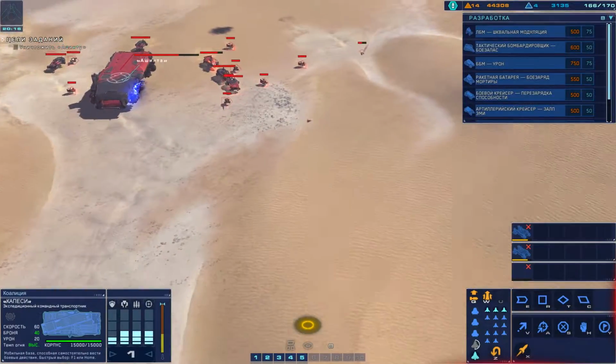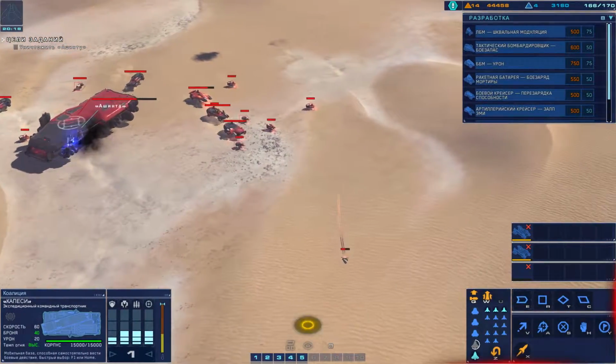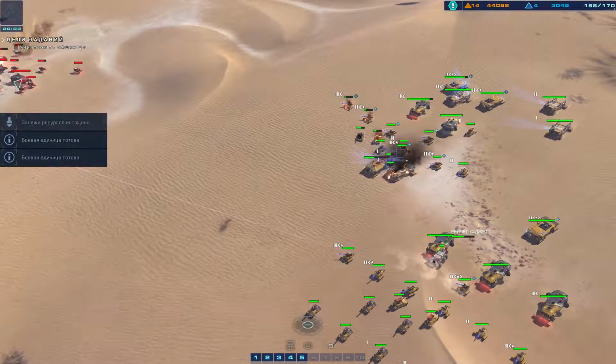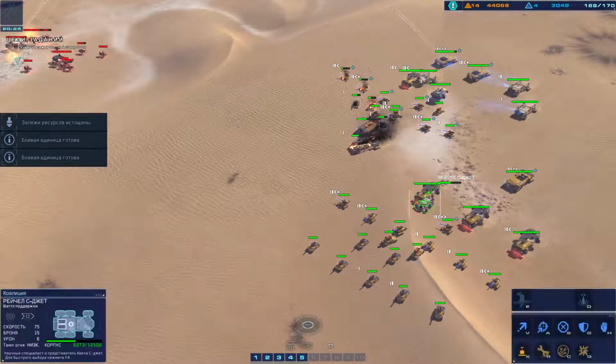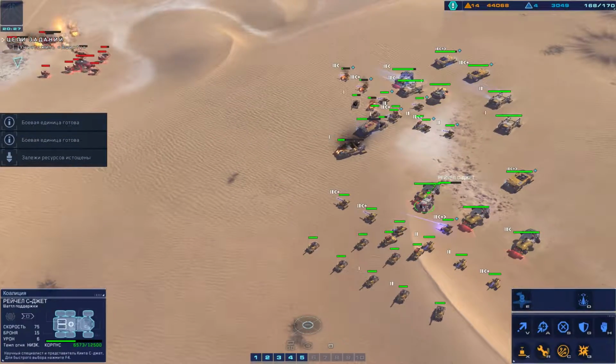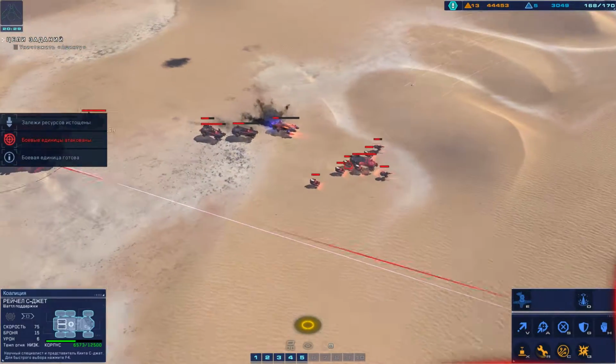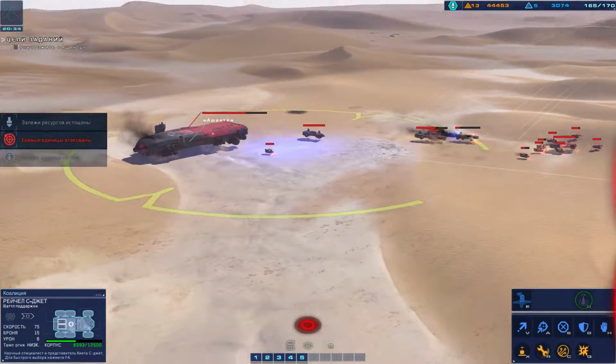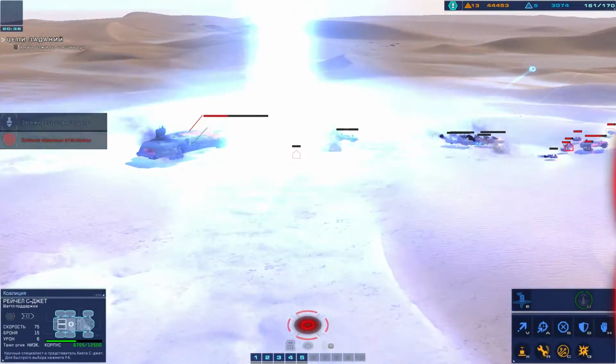Enemy armor on approach. Captain. Support cruiser now operational. Strike fighter ready for service. Hostile armor, eliminate. Artillery cruiser under attack. Fire. Units respond. Alert, artillery cruiser destroyed.